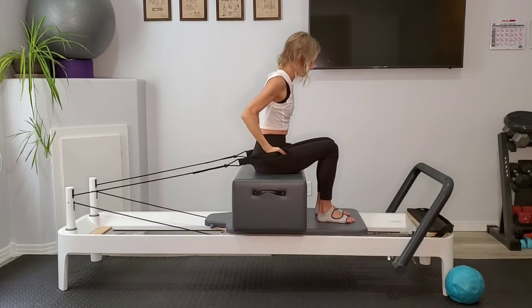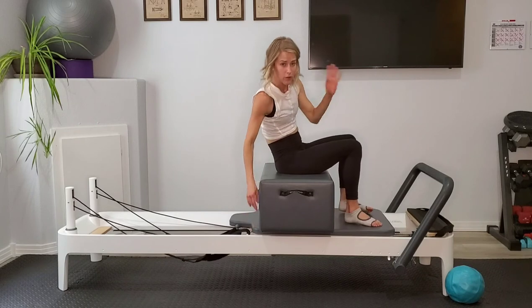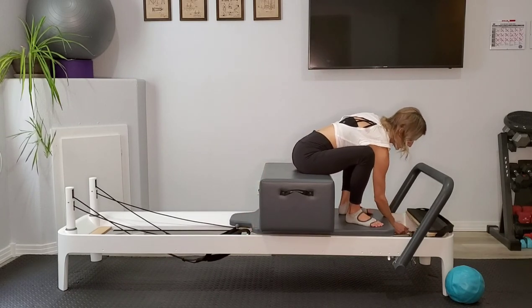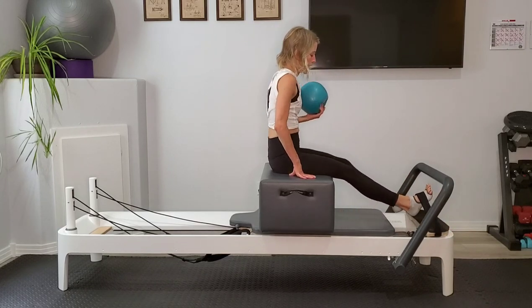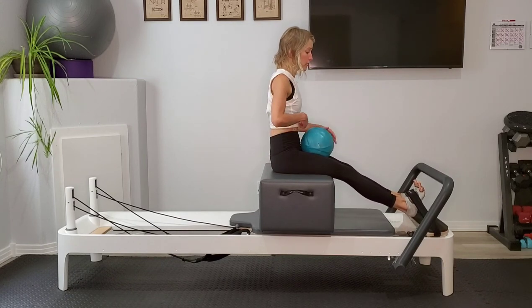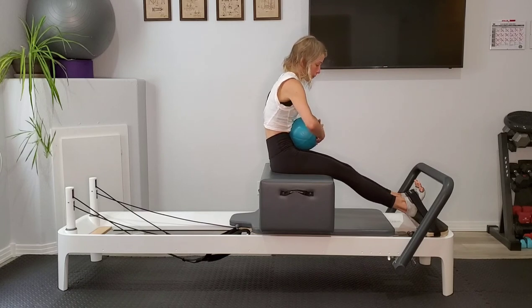Go ahead and bring those arms down, let's hang up those straps. Now let's reach down and put on all of our heavy springs just so we have stability — we don't want to be moving around at all. Then I'm going to have you grab onto a ball if you have one. We're going to bring our feet under our safety strap, then scoot back onto the box so that our legs can be long, our feet are flexed, and that strap is taut against the top of your foot. Bring my ball to my belly, hands on the opposite side. Now I'm going to scoop my abdominals, pulling my belly button back toward my spine — almost as if this ball is hot and I'm trying to pull my stomach away from it.